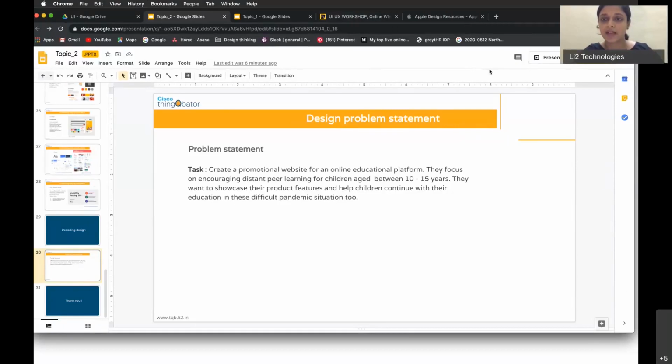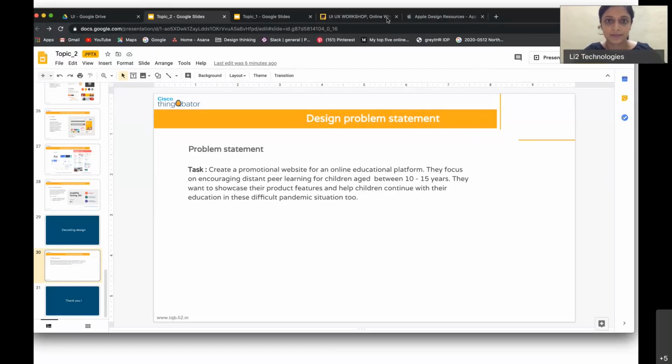How to add functionality in XD? I'm not sure what you mean by functionality. I don't know if you mean plugins or functionality.